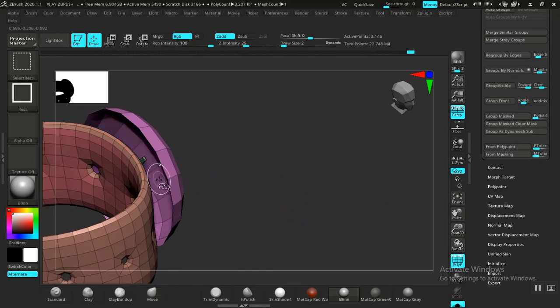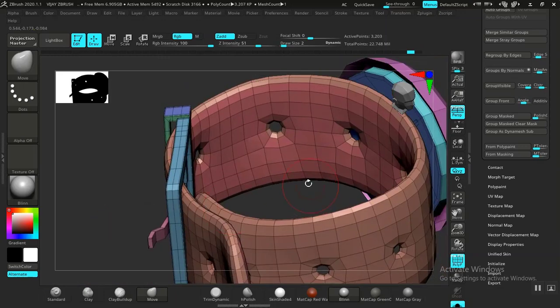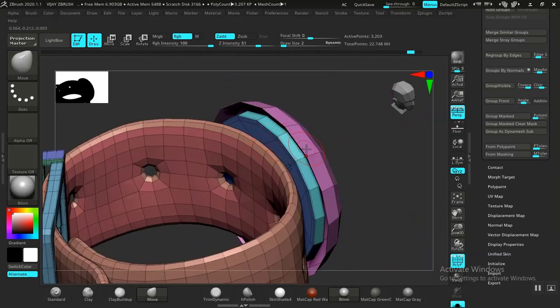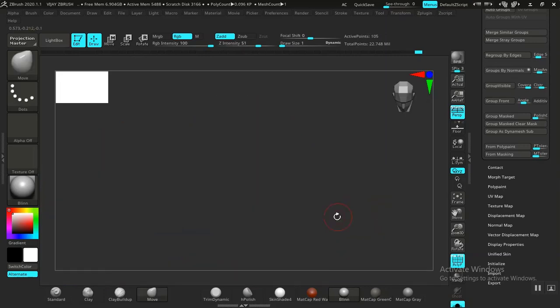Let's grab this. Let's grab this also. No. Okay, I think I need a smaller brush for this. Yes, this instead. Then invert this.